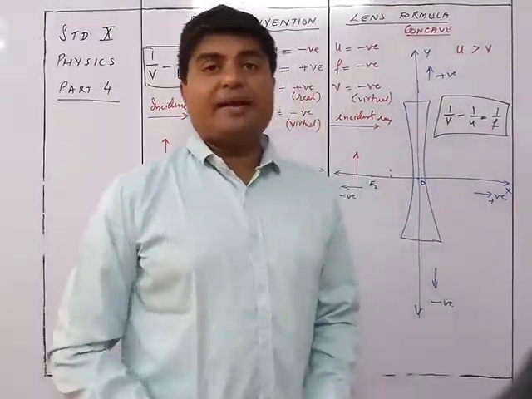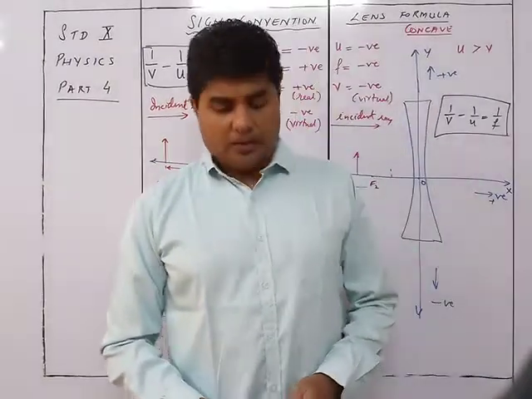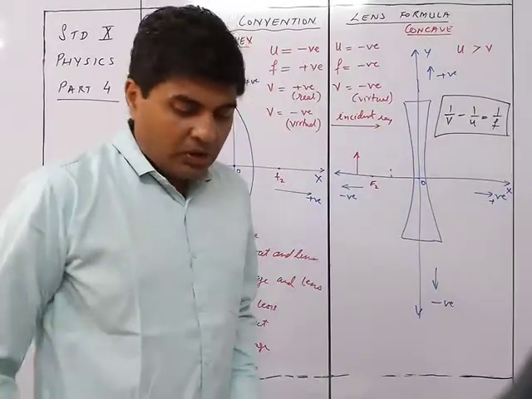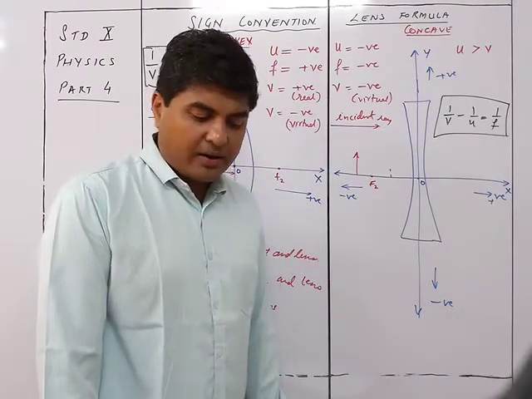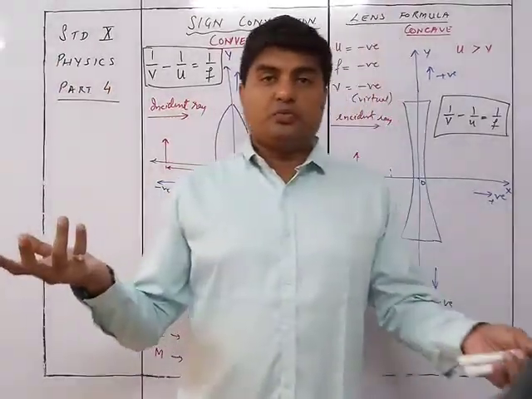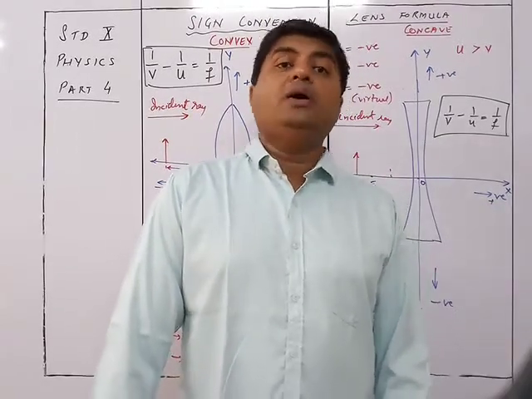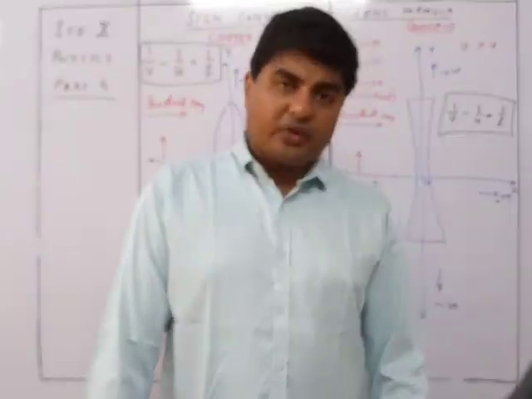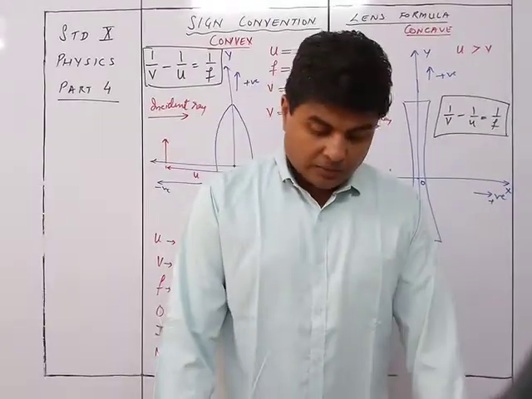Now we come to the next part, and that is linear magnification. Linear magnification is the ratio of the length of the image to the length of the object. So it is not sufficient to know the position of the image of an object by a lens, but it is also required to know its size. We cannot just say, okay, image mera yahan pe hone wala, that's more than sufficient for me. No, it is not sufficient because I need to know whether the image will be a magnified image or a diminished image. So that information about the magnification is also required about the particular kind of image.